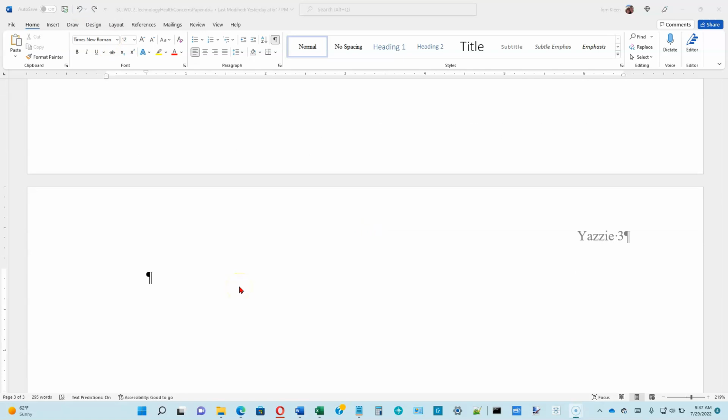We're now at the top of page 2-40. And number 1 says click home on the ribbon to display the home tab. And with the insertion point on the paragraph mark at the top of page 3, so that would be right here. This is the top of page 3. We're going to apply a style. We're going to apply the normal style. So let's go up here and select normal.